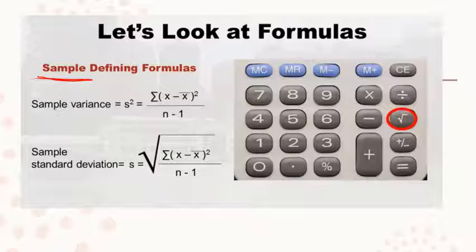But first of all, do you see how it says sample variance equals s squared right there? Well, s squared is the symbol for sample variance. So anytime you see an s squared, that's what they're talking about. They mean sample variance. You can also write that in your work as well. You can go s squared equals something, and then everyone is supposed to know that that is code for sample variance. Also, there's another way you can write the code for variance. Sometimes people just will write VAR. So that's also another way that you can do this.